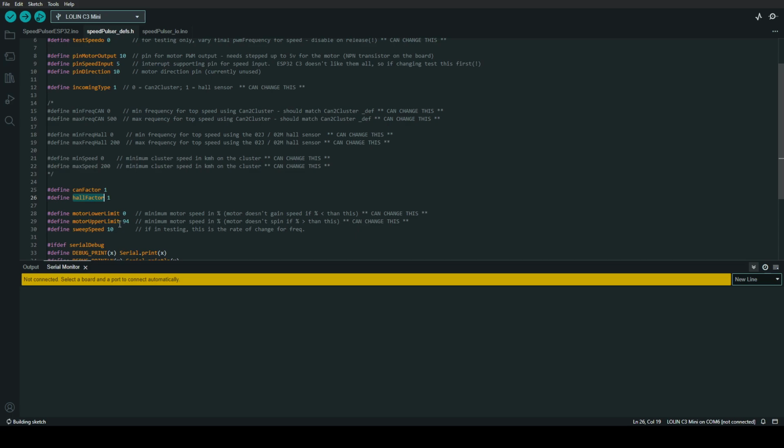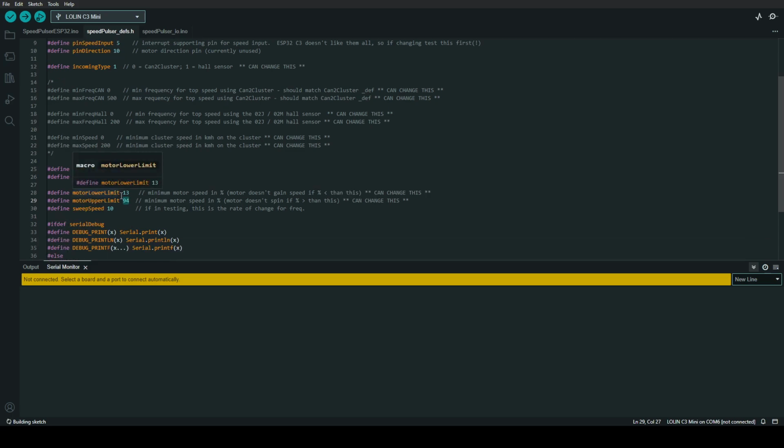What I've found is there are hard limits that the motor doesn't want to run at. Although if you put in 1% duty cycle in the motor, it doesn't actually spin. So the minimum is typically 13, and anything after 94% duty, the motor doesn't spin any faster. What I'm trying to do there is create a window where the motor's actually working, because there'll be a dead band between 0 and 13, and then 94 and 100. So there's no point in having it operating in that region.